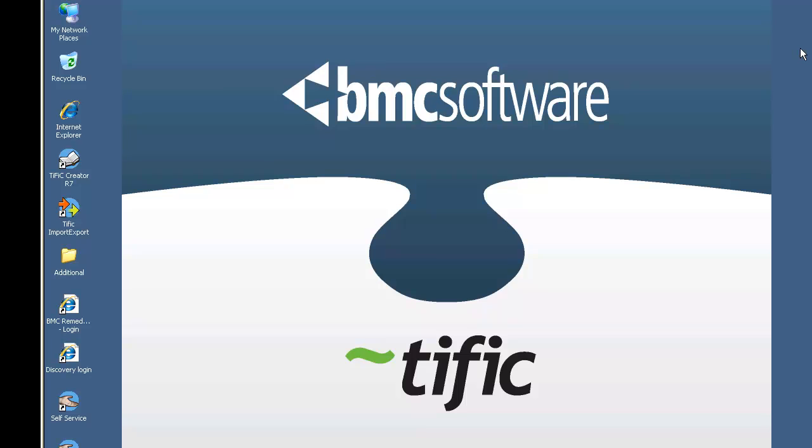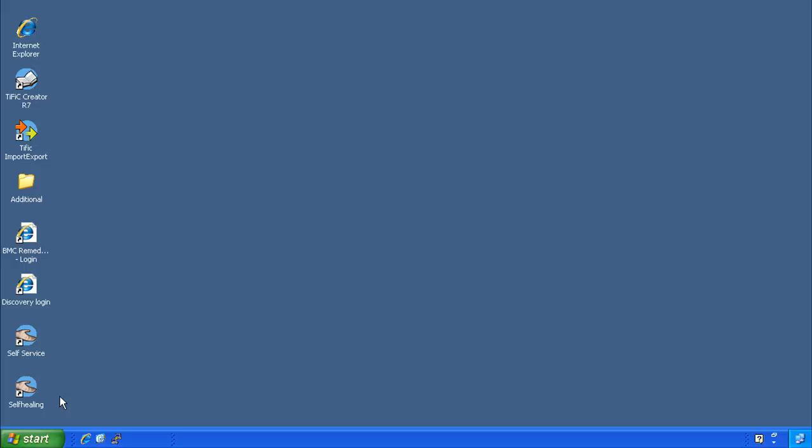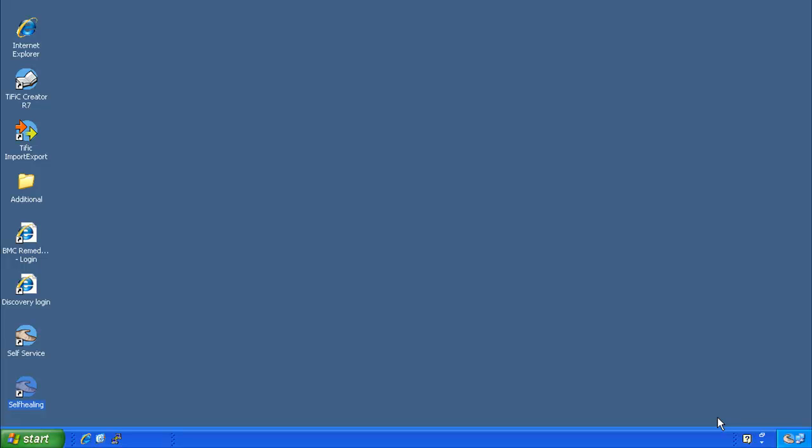So let's go through a self-healing demonstration. For this scenario, I'm now a typical Windows end user. The Tific client is represented by the helping hand icon in the sys tray. It has been configured by the IT department to proactively monitor my desktop environment for common problems and to ensure my environment meets various compliance requirements defined by IT policy. When Tific identifies a problem, the client will notify me and offer suggestions on how to remediate the issue.